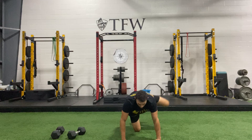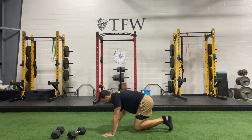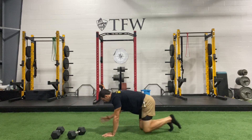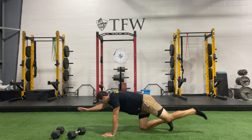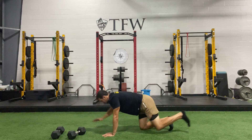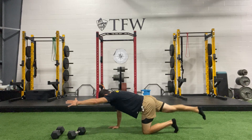From here we're going bird dog. Take that right hand, tap your left knee, and reach opposite — fully across, all the way up and all the way back. Keep going, we're going to switch legs. Two more reps: one and two, then switch sides — tap and reach. Keep that chin tucked, body neutral.